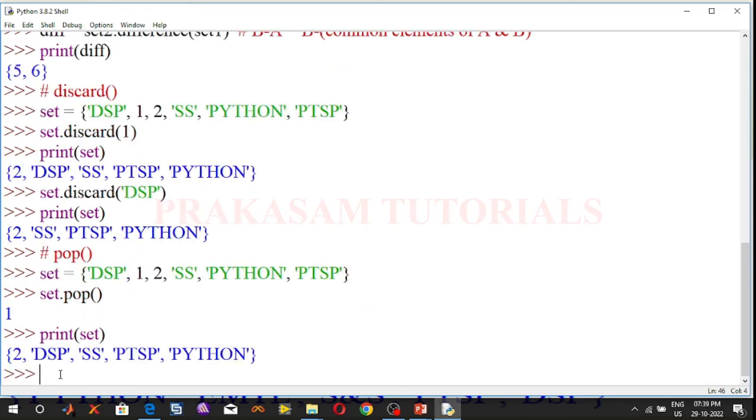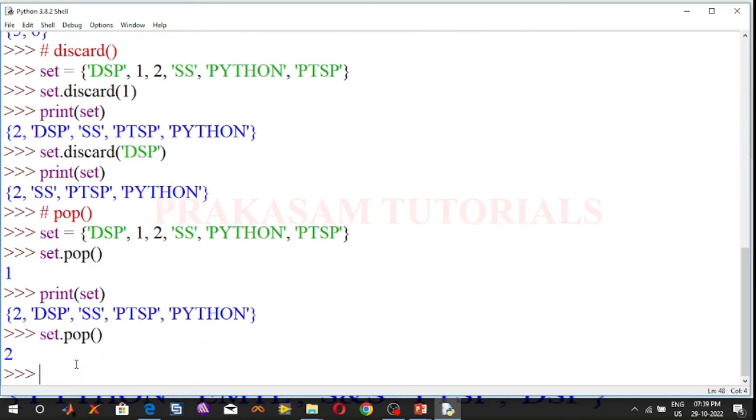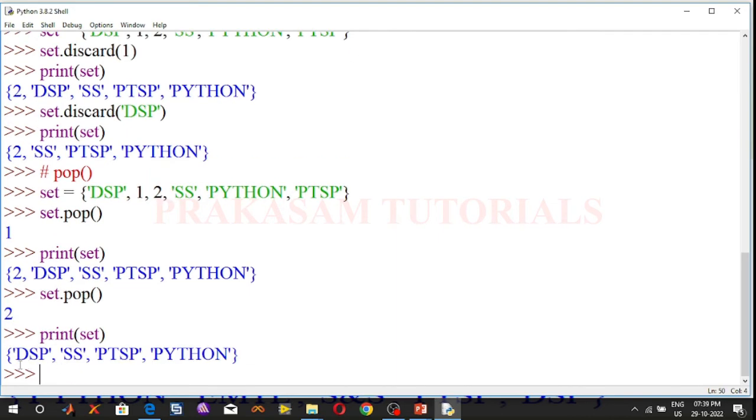Okay, and again use the set dot pop method. Another element will be removed, random element 2 is removed. So using the print function, the remaining elements will be observed. After removing 1 and 2, the remaining elements are DSP, SS, PTSP.